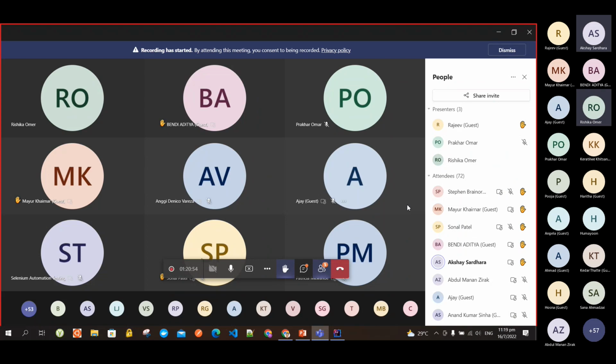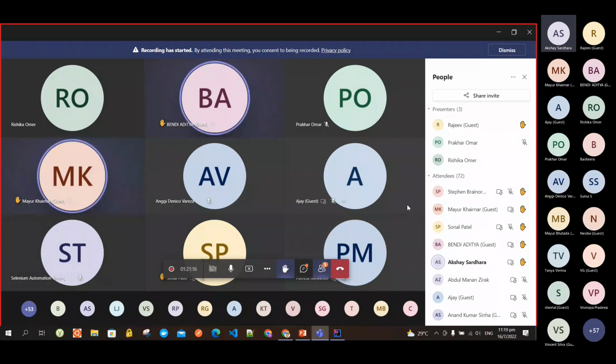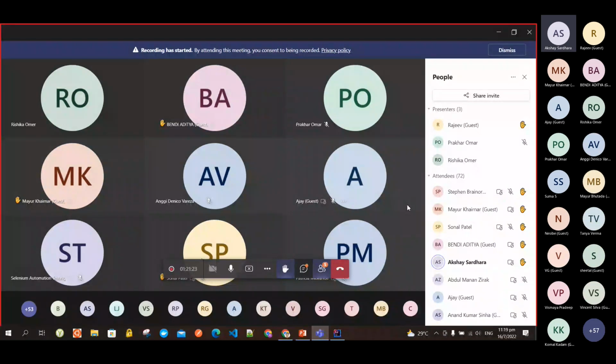One more question: in the feature file, if we want to pass multiple values, is it possible? Yeah, I told you that scenario outline is there where you can do that. There are three ways: one is single line step parameterization, one is data table, and one is scenario outline. So the value will be a differentiator in this line. Yes, okay, thank you.